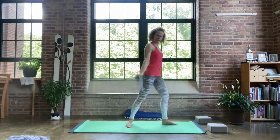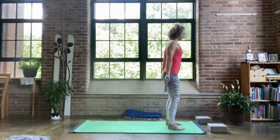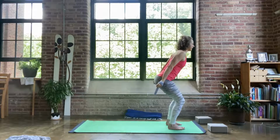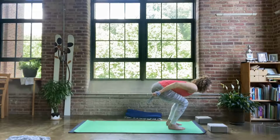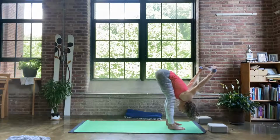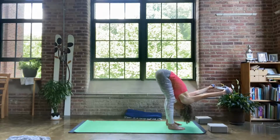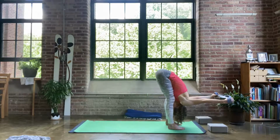Hands down behind you. Wrap your palms to face each other. Heels coming in ever so slightly. Sit down. Fold your body to your thighs. Lift your hips. Drop your head. Lift your hands to drop over the back. Adjust your strap as needed. Dropping your head. So we'll go 3 times.